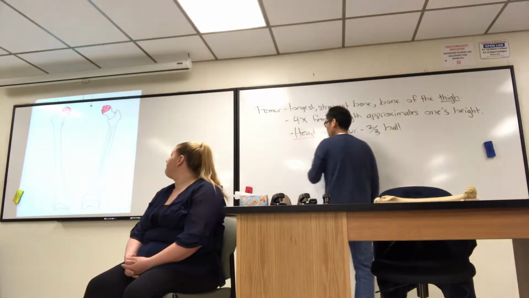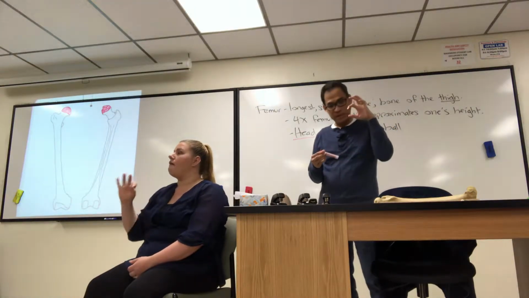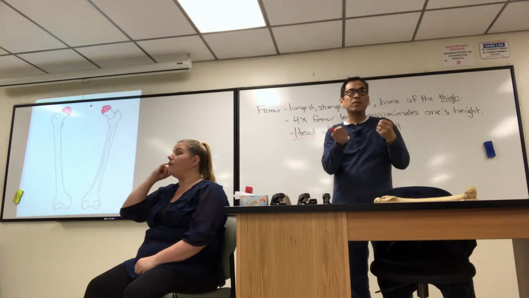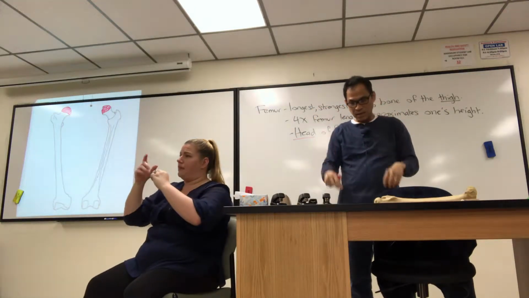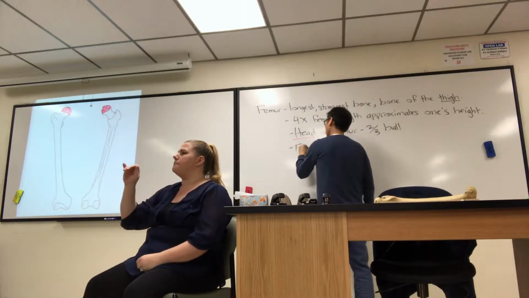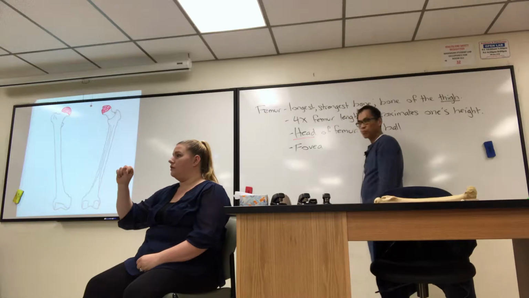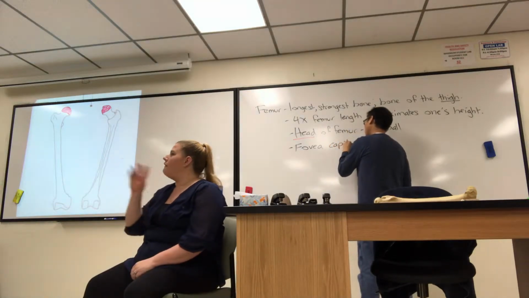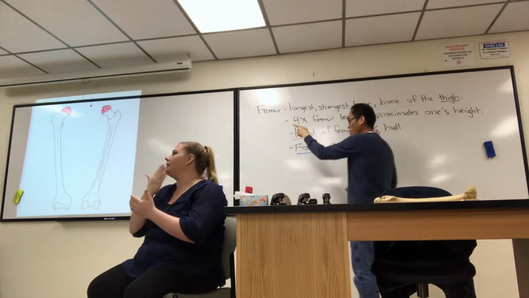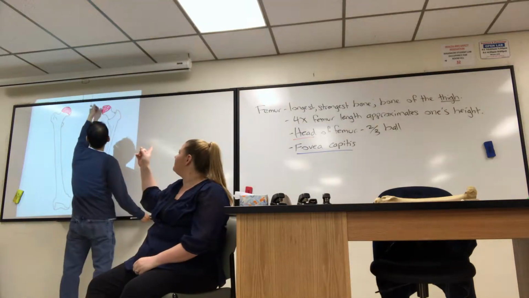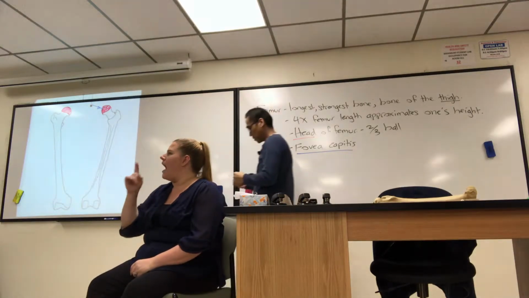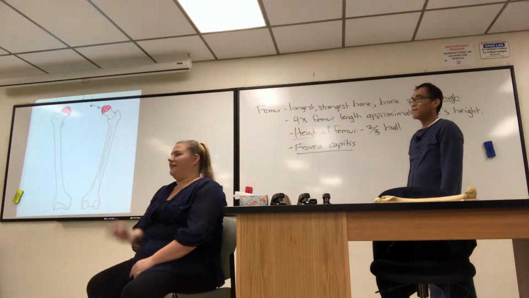Now the head of femur has a little divot at the very tip. It's called the fovea capitis. So when you remove the femur from the hip joint, you tear that ligament of the head and it pulls a little bit of bone out of it. So that little depression is the fovea capitis. Fovea means small depression. Capitis means it's in the head. I'll tell you where to look for it, because you can't really see it on my drawing here. In the lab, I left a little divot here. Look for it right there. Fovea capitis, a little divot in the head of femur. Okay.